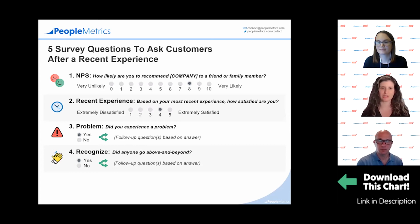these positive experiences? You probably get some great surprises on this question. We talk about in PeopleMetrics Live a lot about intentionally creating experiences. And there might be some that you know, the way that a certain employee acts when they're empowered off of your values, they act a certain way, and it really wows a customer. It could be some new ideas for things to weave into your experience. Yeah, I mean, there's so many layers to this question. It's true, Madeline. You're learning about delighters that you may not even have realized. You're learning about who your best people really are, not based on politics or other nonsense, but based on what the customer thinks of the experience they're getting.